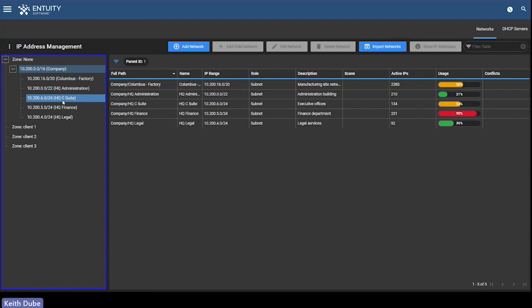Within the child networks, these should be unique and should not overlap unless they follow the hierarchy. As an example, I could have company, and within it, I can have an IP address range that overlaps with company. But these child networks should not overlap. For that scenario, you use zones to separate the two networks and avoid any overlap in there.